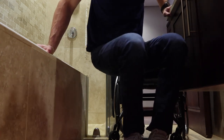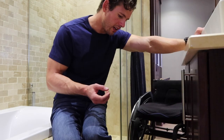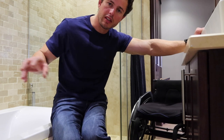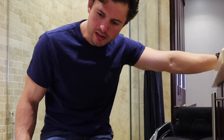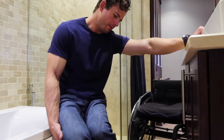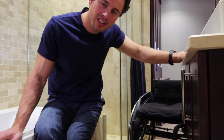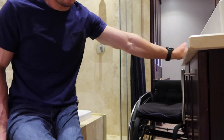I would recommend putting towels on the side of a bath because it is very hot and you can actually hurt yourself. And also take your clothes off inside the bath, because doing this without clothes is not ideal. So I would not recommend that. Get your clothes off in the bath, and then you can just basically shuffle. If you need to get to the toilet, you can shuffle on the side of the bath all the way to the toilet like this.